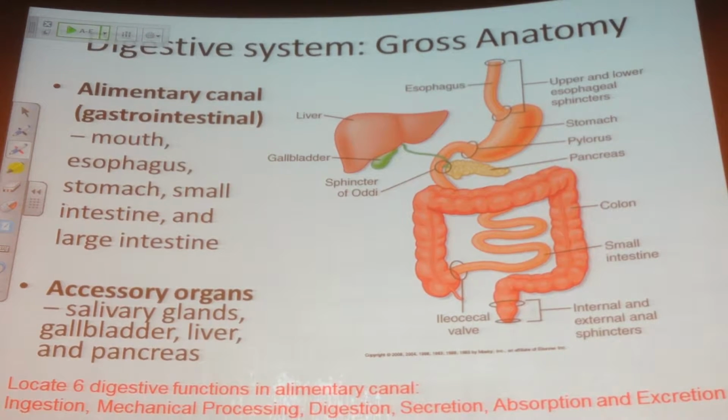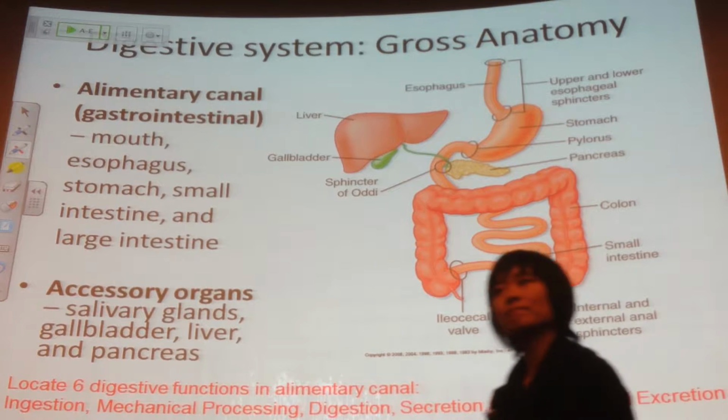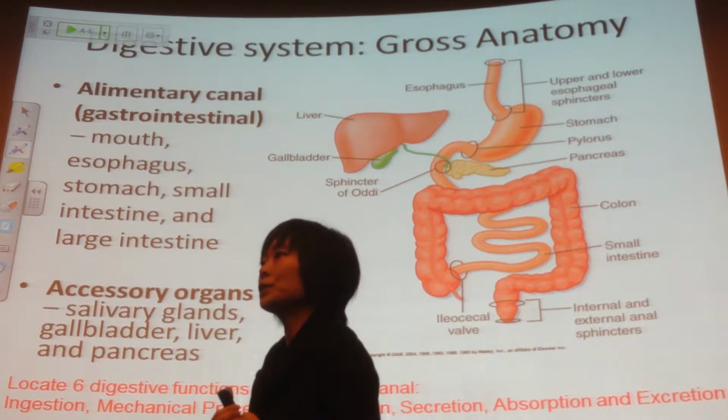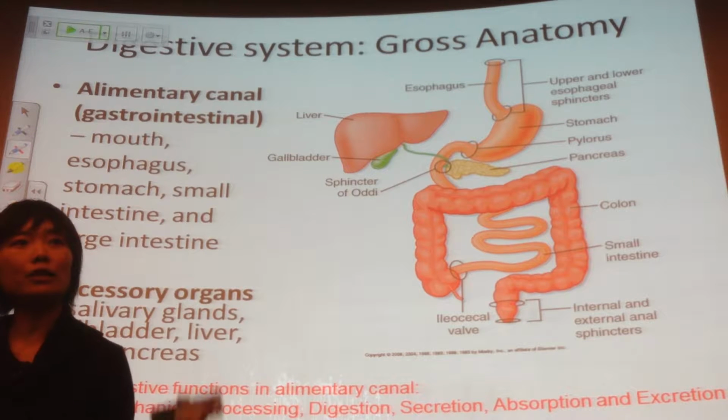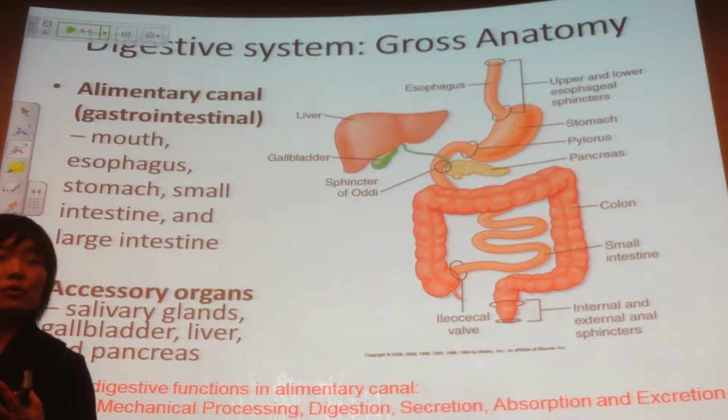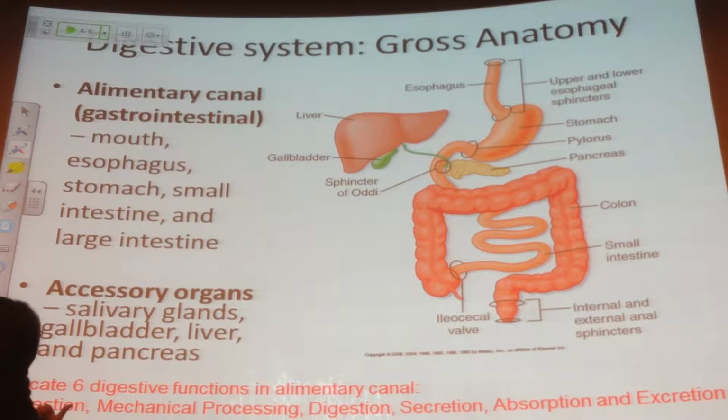Okay. What is the main section that is doing absorption? The small intestine. What is the section that is doing digestion? Most of the digestion is done in one portion. What do you think it is? Colon. Digestion. So what is digestion? Breaking down those macromolecules into smaller molecules. What do you think will be the portion that is most responsible for this job?